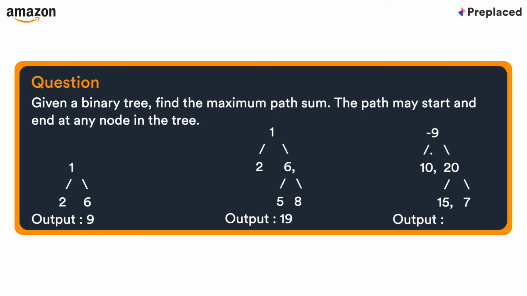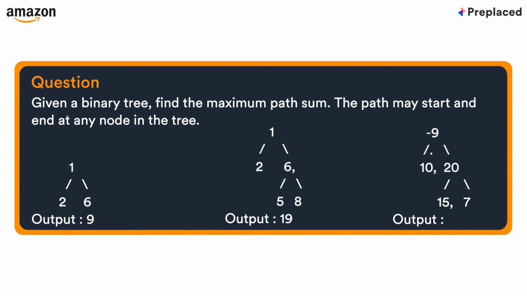I'll do a pre-order traversal and go to the root. Now there are three cases. A root can give me the maximum sum, or there are two things coming from left and right, because I'll get the sum from left and right also. As soon as I see a leaf, I'll return that value. Leaf means left and right are both null. So there will be some sum coming from left, some sum coming from right, and now there are three values I essentially have at each node: that node, the total sum from the left, and the total sum from the right.